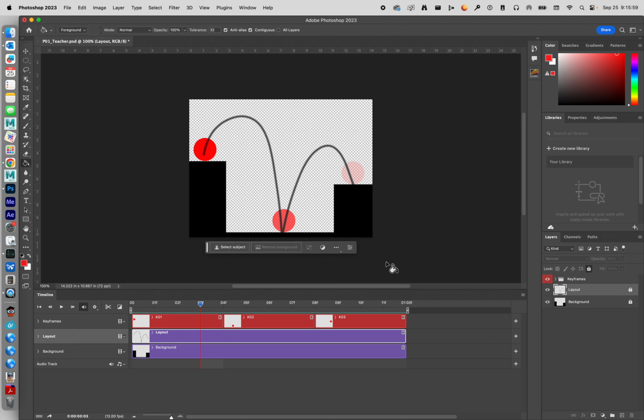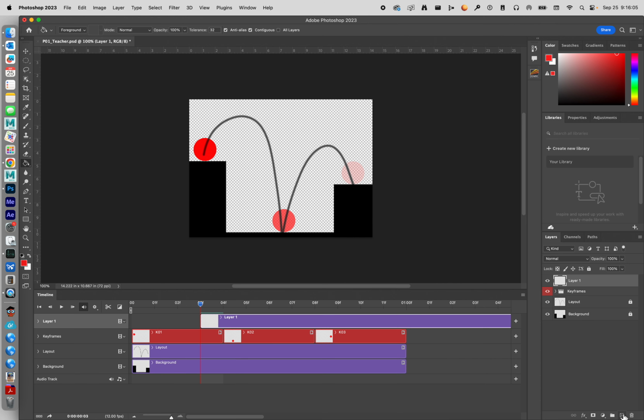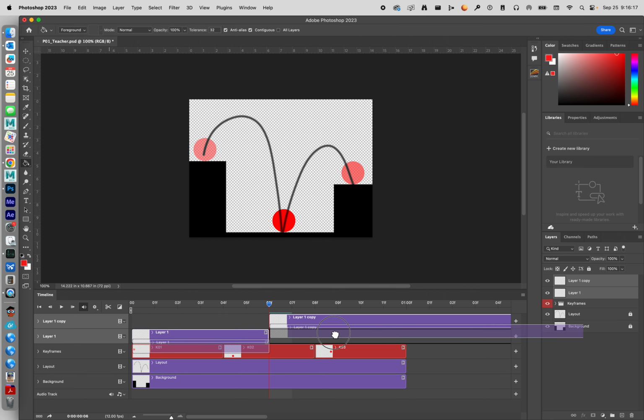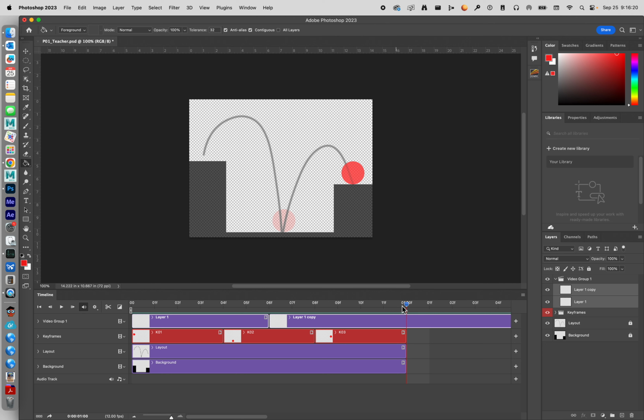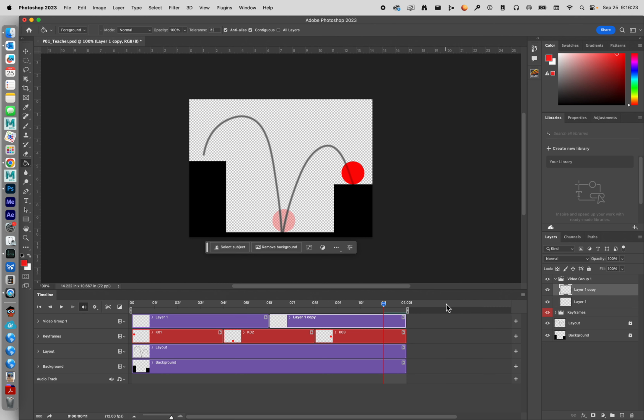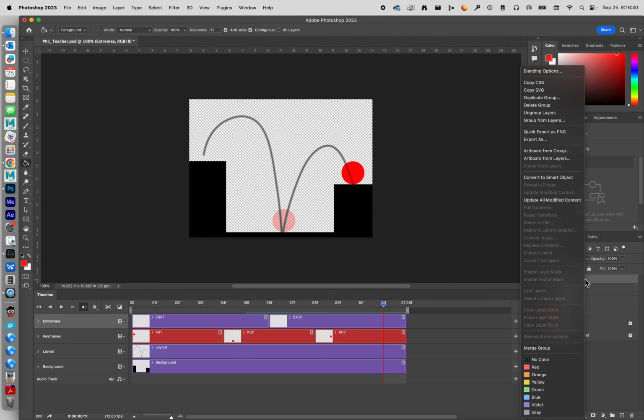Oh, and I redrew everything because I wanted it to look a little bit nicer for you guys. So I'm going to make a new layer. I'm going to drag it over, and then I'm going to cut it into two. So you can actually select this and then cut it right here, then drag it down to make sure it's on the same layer. I'm going to go over here to one. I'm going to cut it and delete it. I'm going to rename this one Extremes. I'll rename this layer EX01 for Extreme 1, EX02, and I'm going to color these orange.